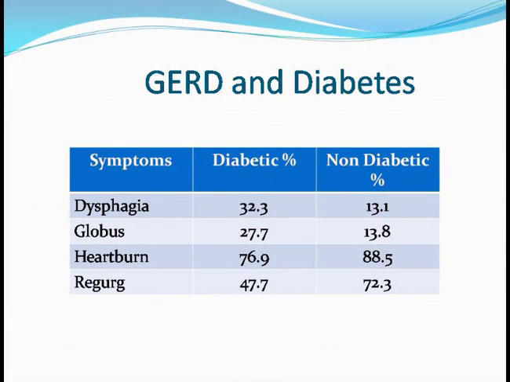Now, this is something to think about. The most common features of gastroesophageal reflux disease are heartburn and regurgitation. If you see here, in non-diabetics, heartburn and regurgitation are the commonest features, but if you look at the diabetics, it is less. So the common features are less. On the other hand, features like dysphagia and globus sensation are somewhat more than in non-diabetics. So they do not always present with the typical symptoms of GERD, and one has to have a low threshold for suspecting the disease and then treating it accordingly.